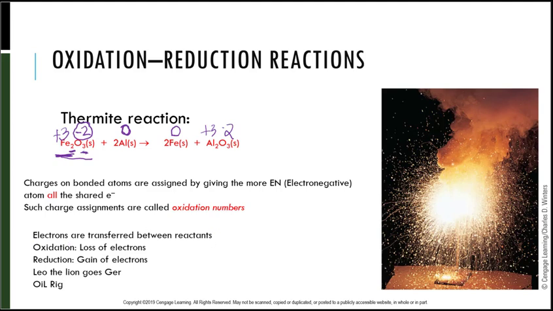Now, oxidation is the loss of electrons. Like they said, OIL: oxidation is the loss of electrons. And what's important to know is that that means our substance is becoming more positive. If we lose electrons, we become more positive. Think of lithium. Lithium always becomes a +1 ion because it gives away an electron. It loses electrons. So OIL, oxidation is losing electrons.